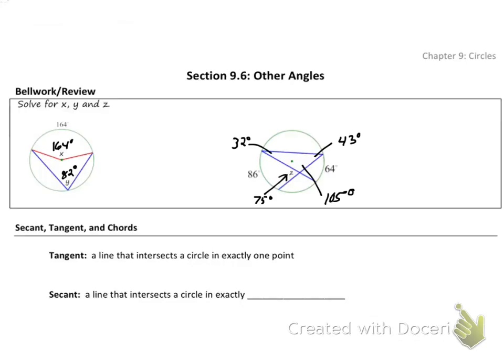There's something important about that 75 degrees, and it's what we're going to talk about today, but I just want to bring it up right now. 75 has something to do with 86 and 64. What I want you to do right now is add 86 plus 64 and see what you come up with. And how does that relate to 75? It's twice 75. So if I took the average of these two, I come up with 75. Do you think that works every time? Maybe. We'll see.